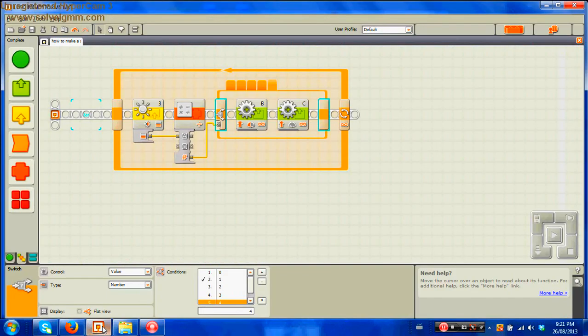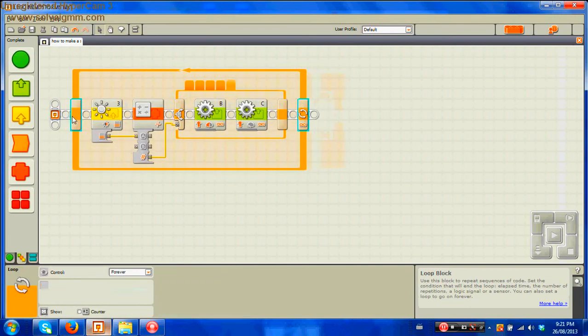Hello, I'm Light Dragon 348 and in this video I will be showing you how to make a smooth line follower for your Lego Mindstorms. This can be used either in a competition or just at home for fun. If you're planning to use it in a competition, I will be explaining how to make it, as it is important to know when you attend. This is just a quick overview of how the program looks.